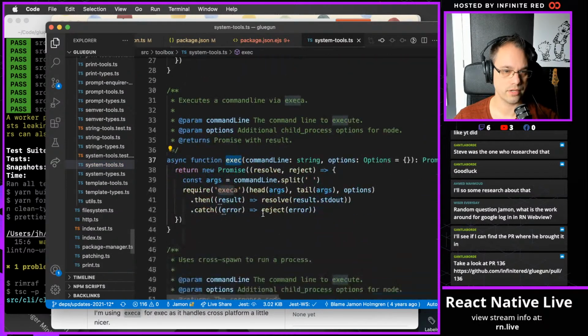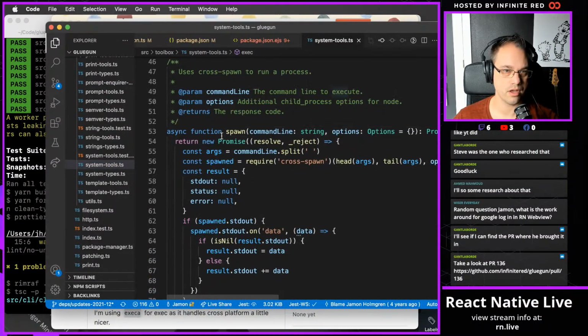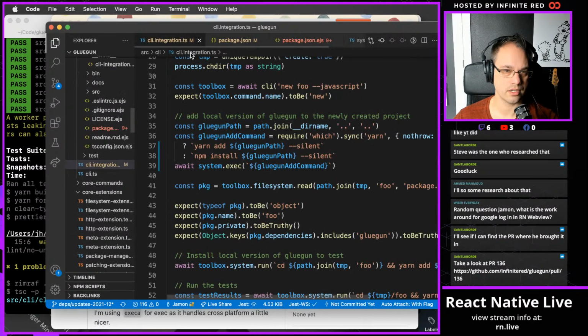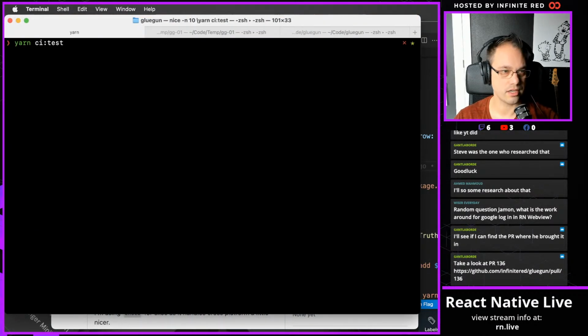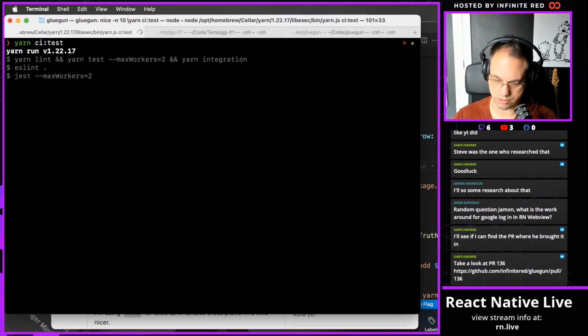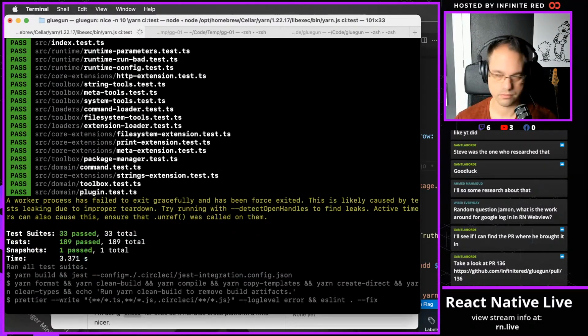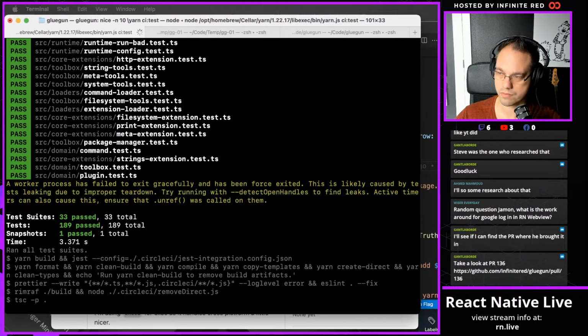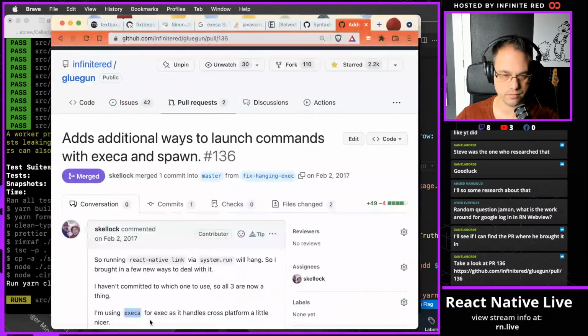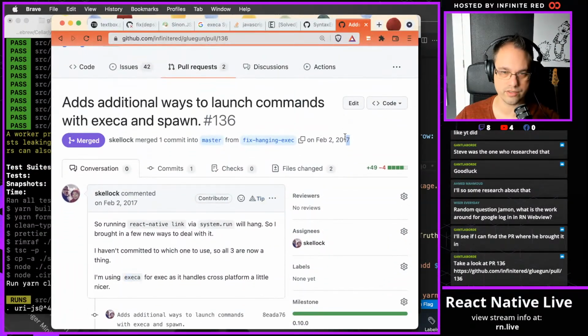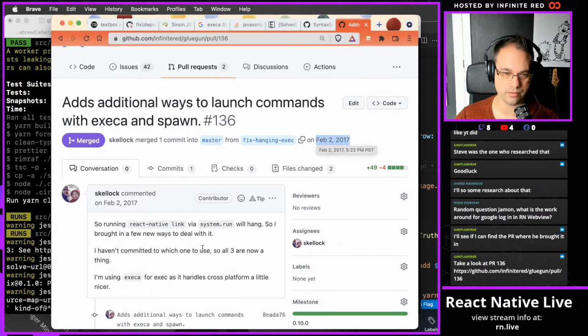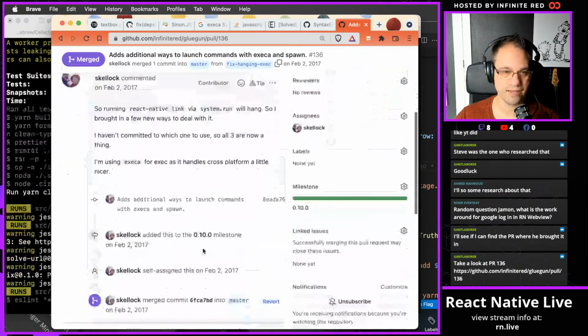But if I don't use Execa, if I use spawn, cross spawn, will that, so it's command line and option. Okay. So let's try spawn, I guess. So it's not using Execa because Execa is apparently like, yo, we're shipping modules now. That's interesting, Gant. That's some ancient history, hey? 2017, February 2nd, not that far from now. 5 years ago.